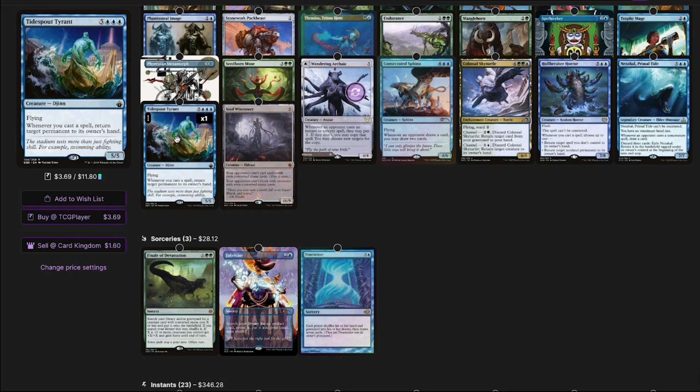Tidesprout Tyrant is similar to the Hullbreaker Horror, except Hullbreaker Horror does not allow us to bounce lands. The Tidesprout Tyrant does. So we could really, if we get to that point, literally bounce everything of our opponents.